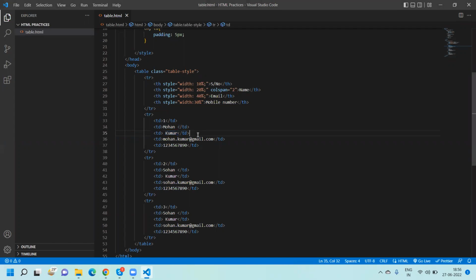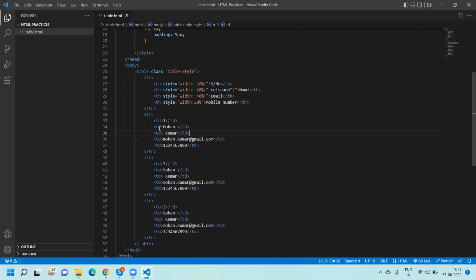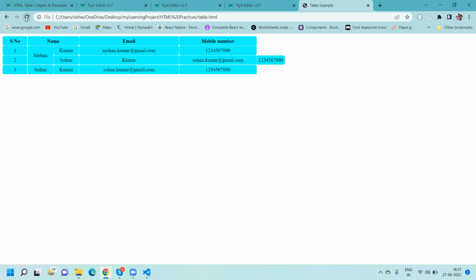right? If Mohan Kumar contains two email IDs, right? If Mohan Kumar contains two mobile numbers, for example, Mohan Kumar has two email IDs and two phone numbers. In that case, inside the Mohan Kumar cell, we need to add rowspan equal to 2. So go to the output and refresh the page.